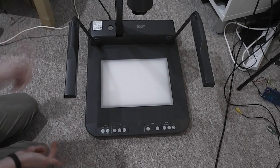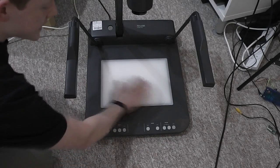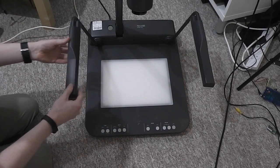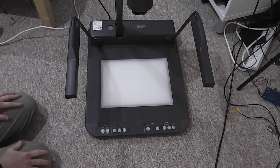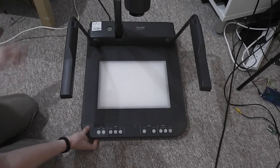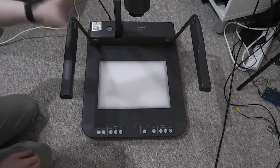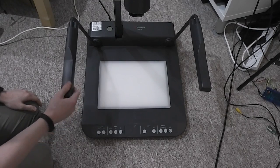They're really quite useful because it doubled up as an overhead projecting device. The rear light allowed the image to shine through, and you've also got these lights on the side which work with real objects. This popped up for a really reasonable price, so I thought, why not go for it. It was sold as having a dodgy camera, so it's possible I might be able to repair it, but if not, it was an interesting find nonetheless.